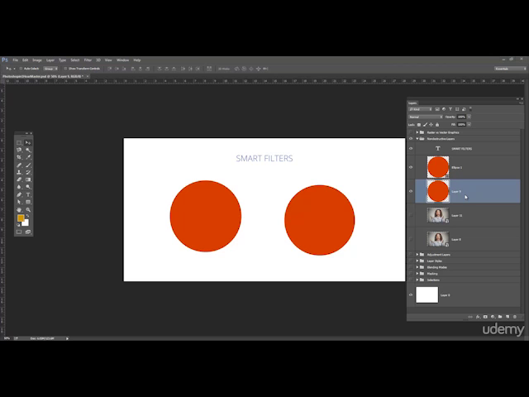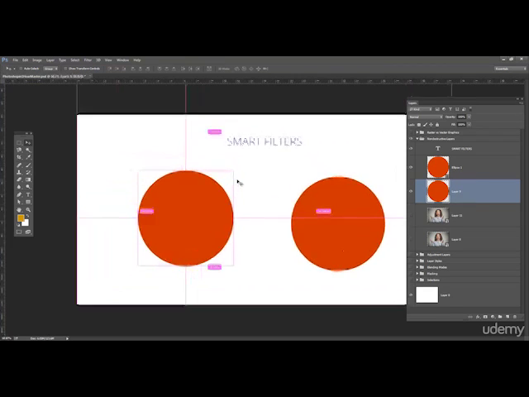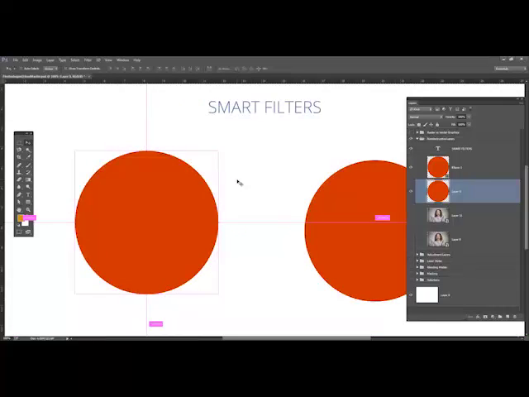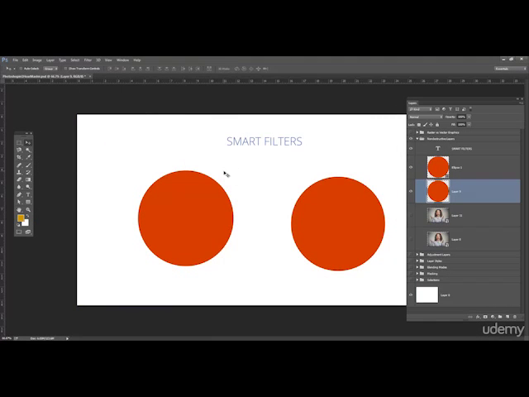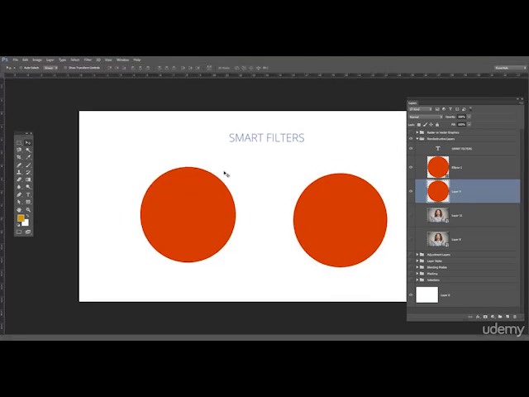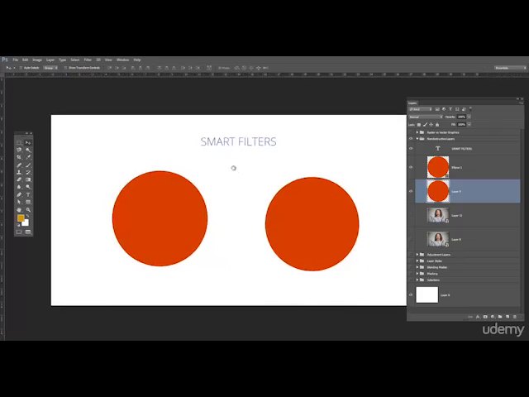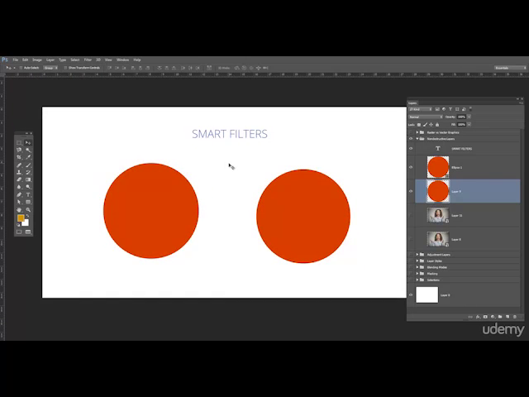Okay, so let me hit Control. Let me click on the window first and Control plus. Oh, there we go. That's good. And I'm going to hit F and move this over. Smart filters. What are smart filters? Well, I think you can figure that out for yourself, but we're going to show you anyway.